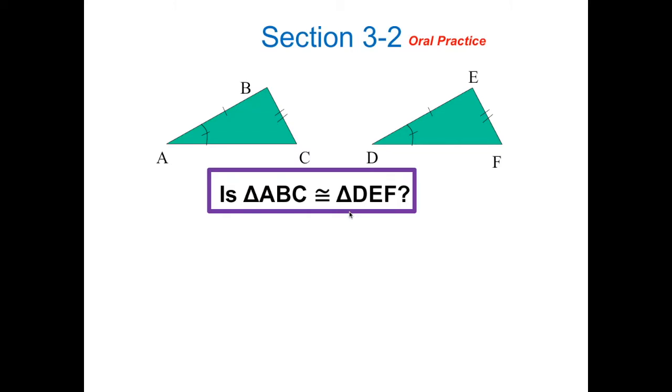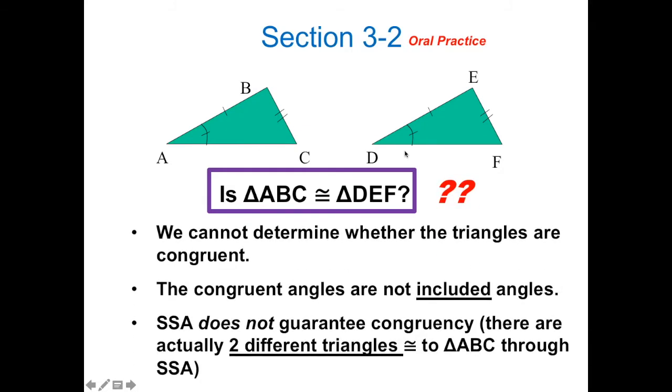Did you say SAS? Well, I have 2 corresponding sides congruent. This side congruent to that side, that side congruent to that side, and I have an angle congruent to another angle. So guys, this is SAS, right? Is it SAS? No, you guys are getting good at this. I can't trick you guys really anymore here. No, this wouldn't be SAS here.